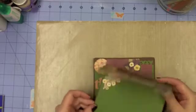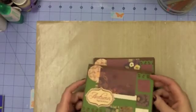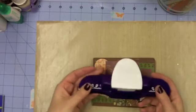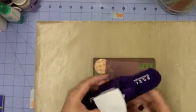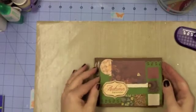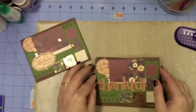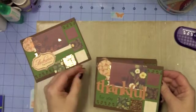So I did use 2 pieces because I cut both the front of the card and the inside of the card. Then for the border on this one, I used this fun punch that I bought last year, kind of on clearance at end of season. This is called Nutty by Fiskars, and it is acorns just hanging there. And I thought that would make a fun fall little punch. The reason I actually made these cards today is because I needed a thank you card. So I made a couple of them.